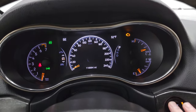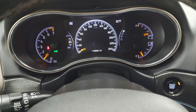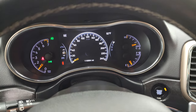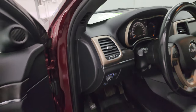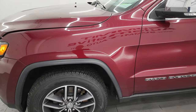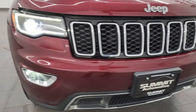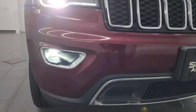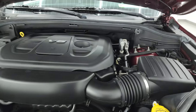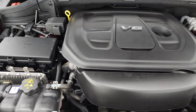Let's start it up and take a look under the hood, also check out all those HID and LED lights up front. Starts right up — no check engine lights or anything like that, other than the hood's open. I would personally like to thank you for checking out the video today and hopefully from this HD video you've been able to verify the quality, condition, options, and of course cleanliness of this Grand Cherokee inside and out. There are all those LED and HID lights — they are very bright, really a nice upgrade on this particular Grand Cherokee. Under the hood we have the 3.6 liter Pentastar V6 engine. Engine bay is very clean, runs very smooth.